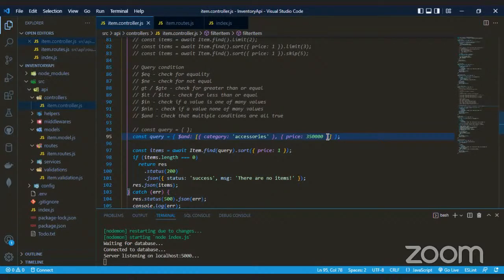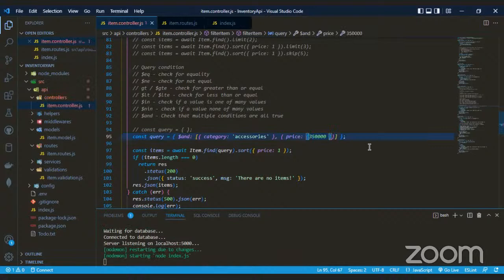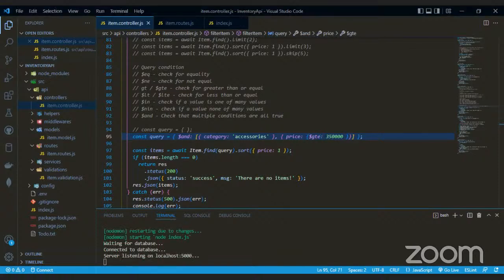We can still, inside here, decide to use another, like we saw before. Before, we did GTE, and when we did GTE, we specified, for example, that you want the price to be greater than.